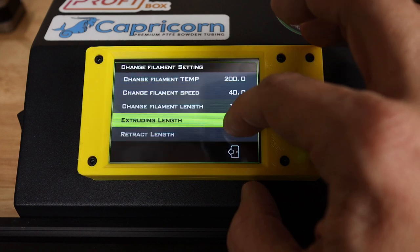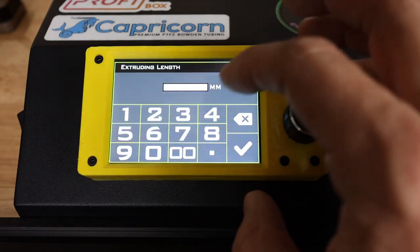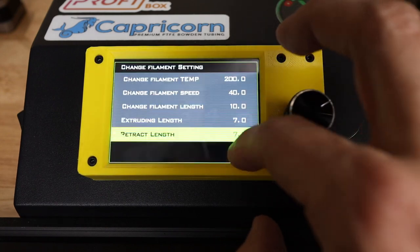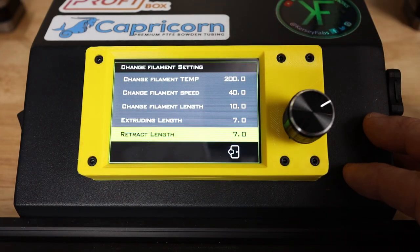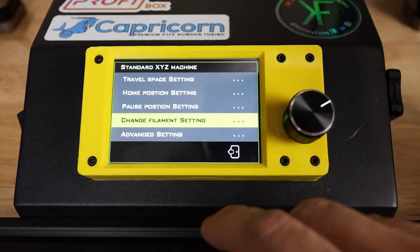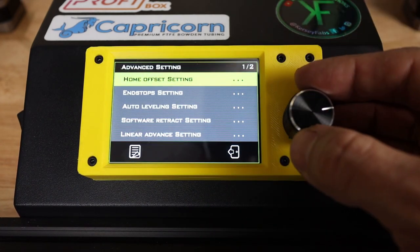Extrude length, retract length, something sensible for this printer, maybe 7 millimeters or so, and I'm going to set that on both. Again, there may be some trial and error I have to do. It's a new printer, new firmware. I'm going to have to see how this works. Then we've got some advanced settings here.